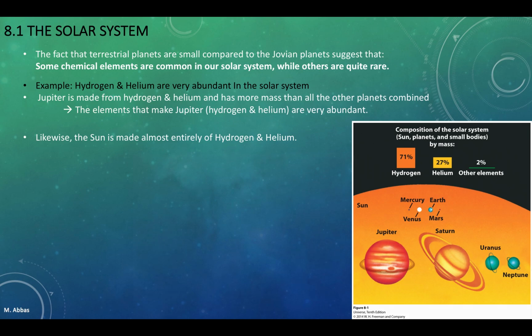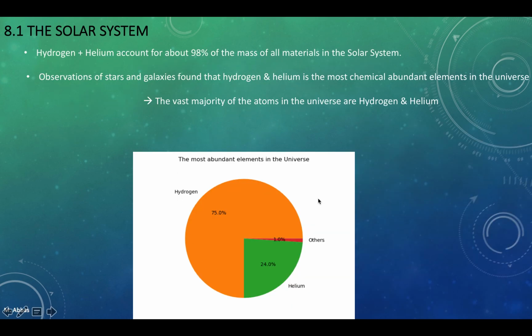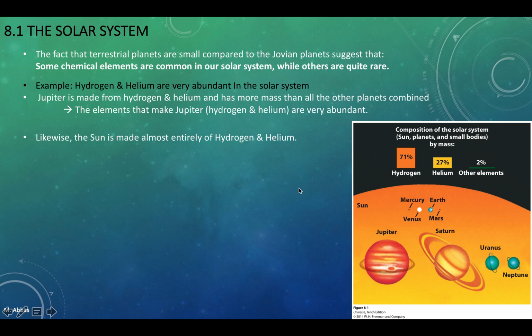Again, chapter 7. I don't want to confuse you, but this slide and this one are only trying to tell us the abundance of elements found in the universe and the abundance of elements found in our solar system. We have talked many times about the two most abundant elements in the universe, hydrogen and helium. Hydrogen and helium fill up our universe, the solar system, and all of the stars and their exoplanets. This is the distribution of chemical elements in our universe. And since our solar system is part of the universe, when we study the percentages of chemical compositions in our solar system, this is what we get.